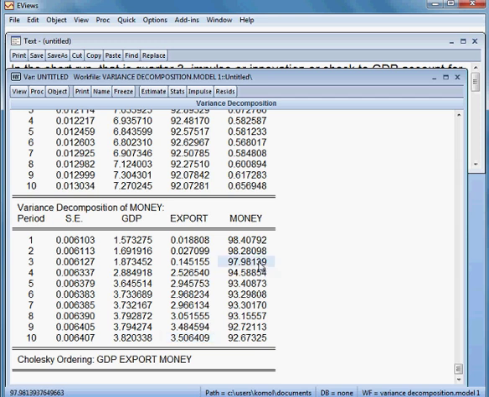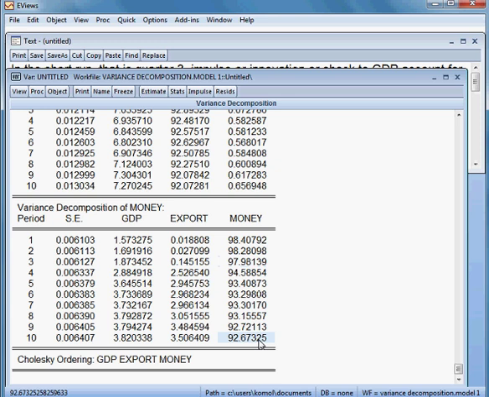And finally, a shock to money supply can cause 97.98% in the forecast error variance of money supply.